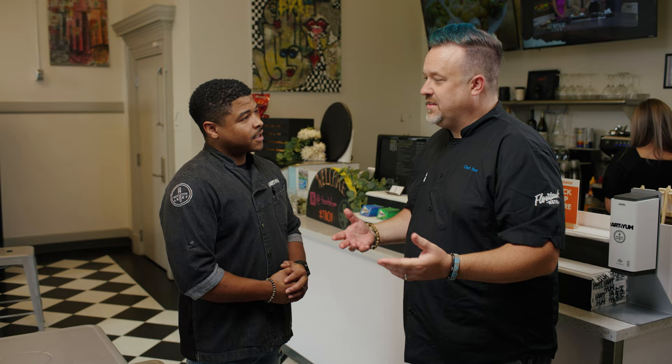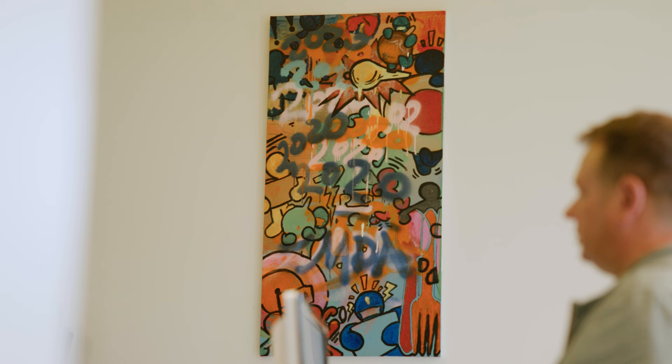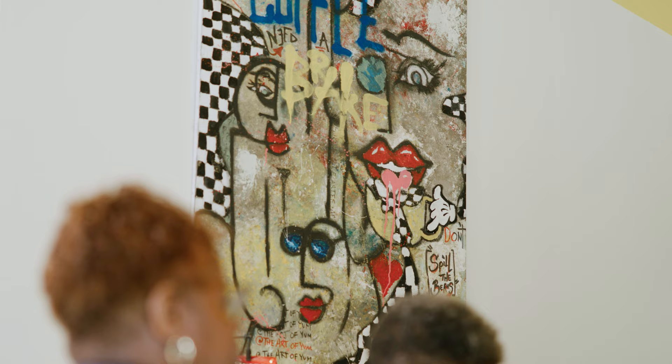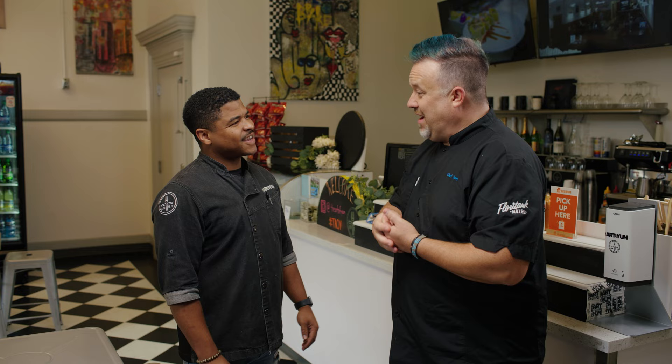One of the cool things I love about this — you're an artist yourself, you do some painting. You can see the artwork on the walls, that's all you. You're very open-minded, very free-thinking, almost like your artwork when it comes to the food. Yeah, I like to call it American fusion — take a little Dubai, a little Italian, a little Japanese, and just mix it all together and put it in a bowl.